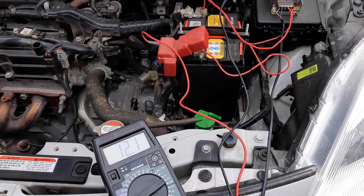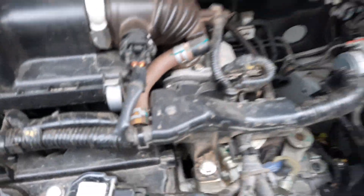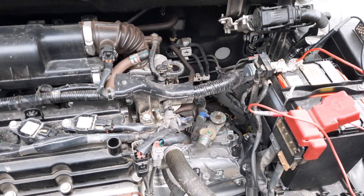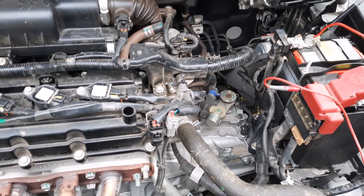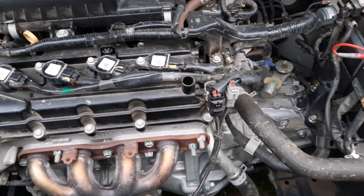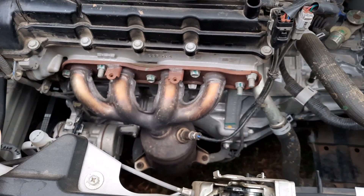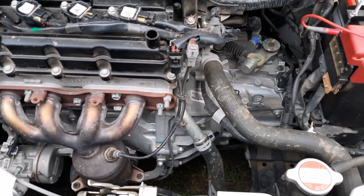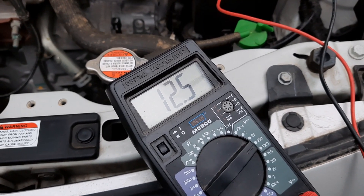It's not charged enough yet — I can hear a beep sound from some controller. The voltage was around 9 volts earlier, which wasn't enough for the relay to allow the starter motor to spin. Now the voltage has come up to 12 volts, so the relay is giving power and the starter motor is slowly rotating, but that's not enough to start the engine. Let's wait for it to reach 13 volts and above.